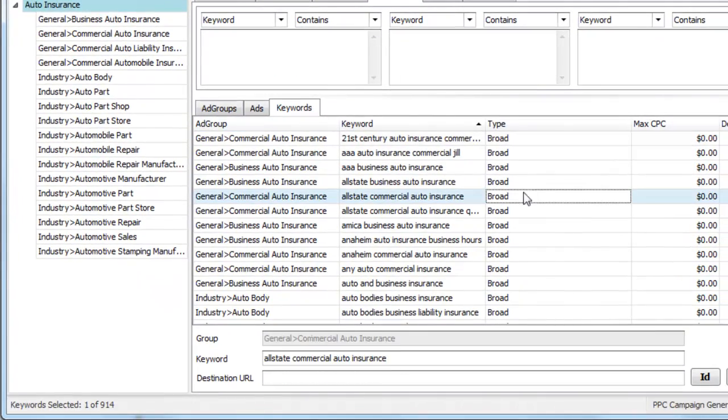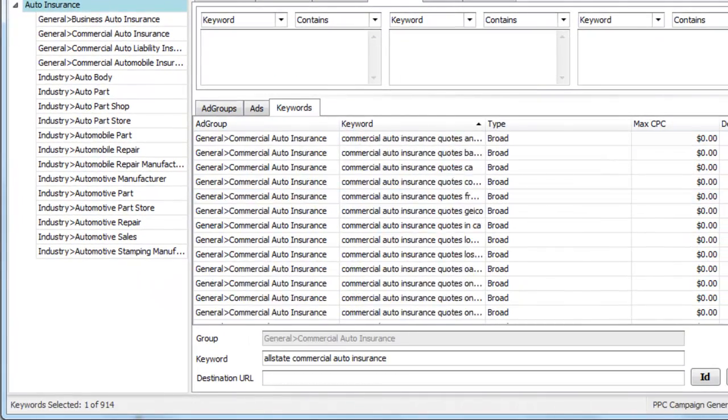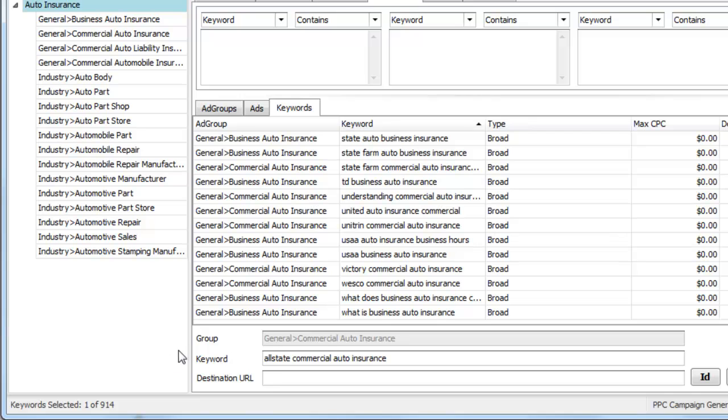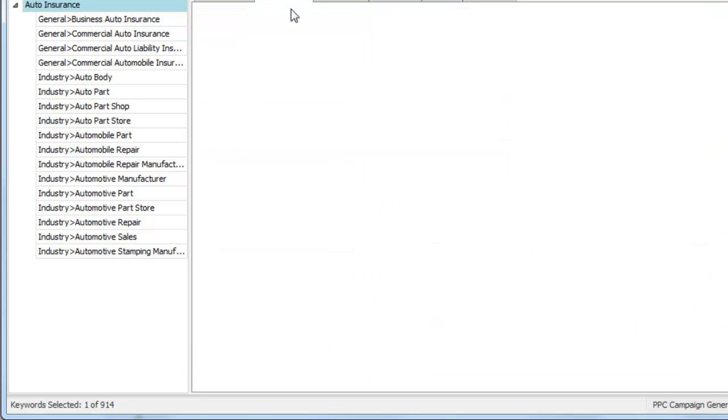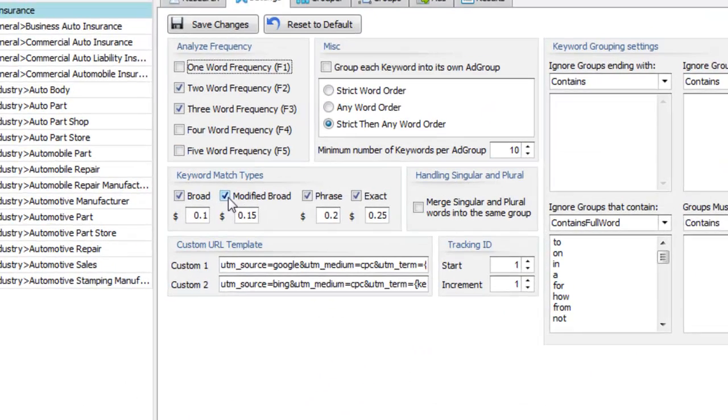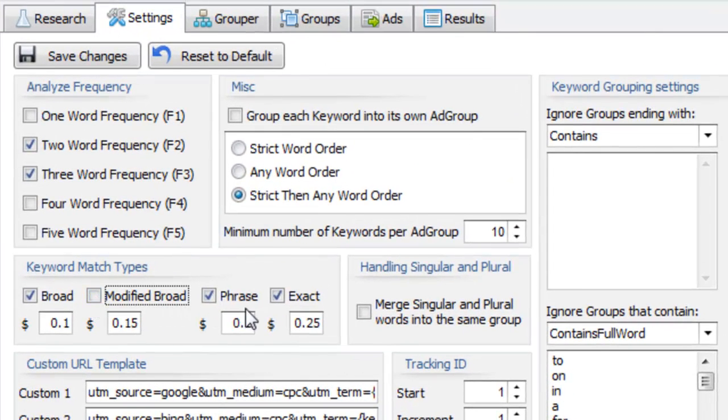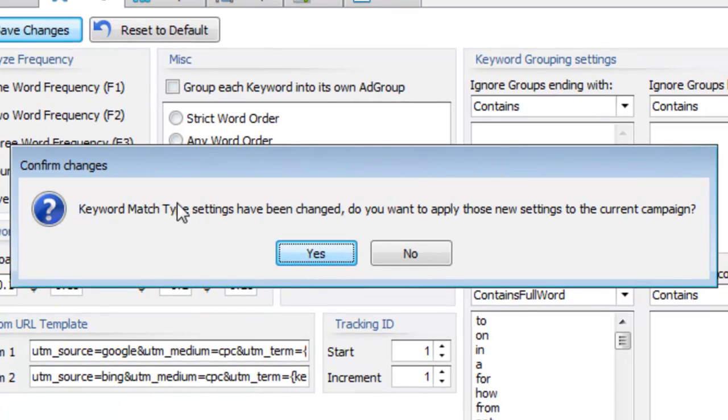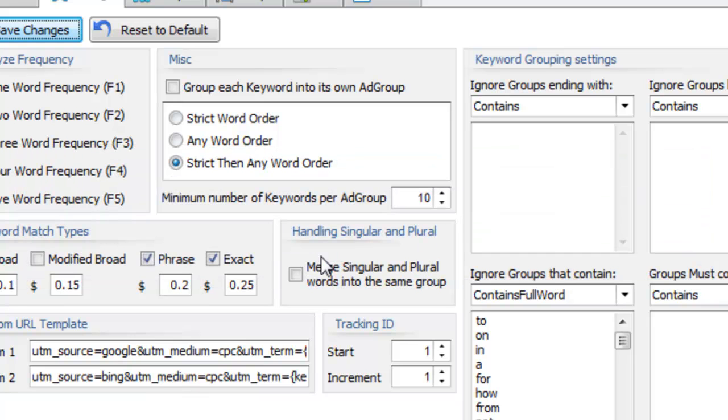look at the keywords, see that they're all broad, right? We have 914 keywords, and we can come up here and say we want broad, phrase, exact. So let's hit Save Changes. This dialog box is going to pop up saying, hey, you've changed your settings. Do you want to regenerate the keywords essentially and all their bids? We say yes.